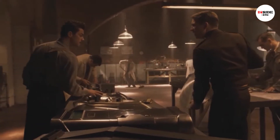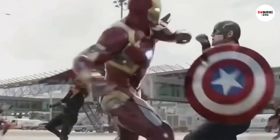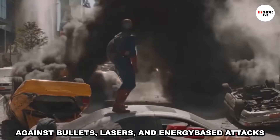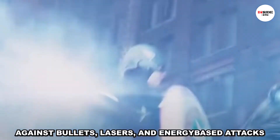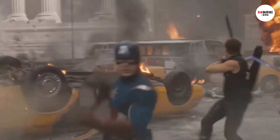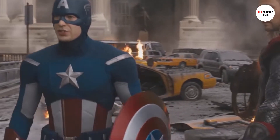Not necessarily designed as an offensive weapon, Captain America nonetheless carries one of the most devastating pieces of equipment in the entire Avengers arsenal. The vibranium shield provides Steve Rogers with a supreme amount of protection against bullets, lasers, all kinds of energy-based attacks, and fists too. But he can also use it as a weapon in close quarters or throw it, creating a vibranium projectile that mows down pretty much anything in its path.